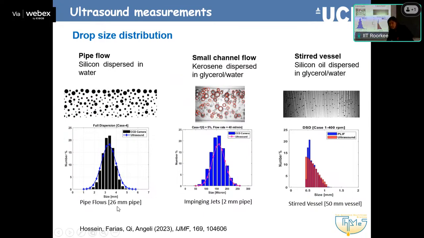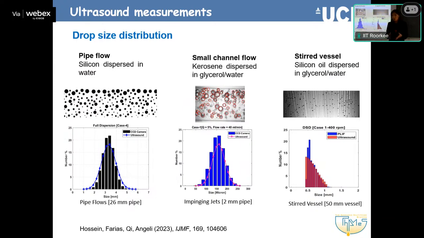This is a stirred vessel. You can see here the comparison between imaging, in this case, and LIF. There are differences, and we can talk about them. They are discussed in this paper. Actually, we discussed this case here, what you can get, and the discussion is interesting. As I said, nothing is absolutely correct. There is a reason why you can only measure so many things with the LIF, for example, or with the ultrasound.